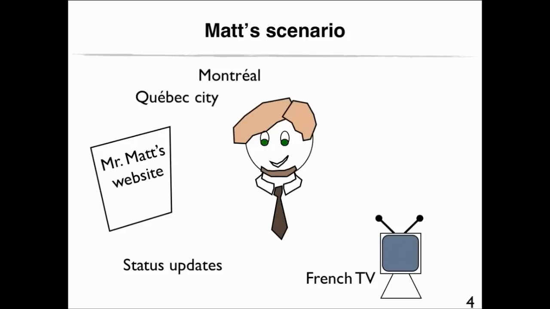In Montreal, he needs to constantly remind people that he wants to speak French because when they realize that he has a hard time, they switch to English. In Quebec City, however, the situation is not the same. People are not as fluent in English, but they are patient enough to help him out. His nephews, nieces and cousins teach him a few words and tell him how to pronounce it à la Québécoise. Matt returns to Toronto after his vacation, feeling as though he hit two birds with one stone. First, he connected with his family and made a few friends. Second, he improved his French to a point where he feels as though he can now have a conversation with a native speaker.